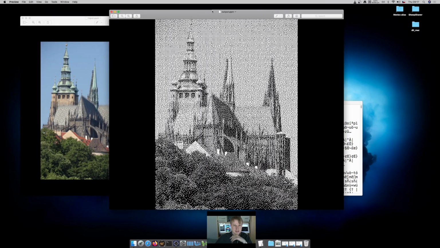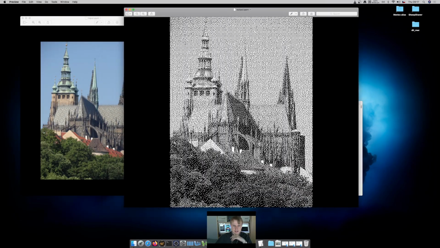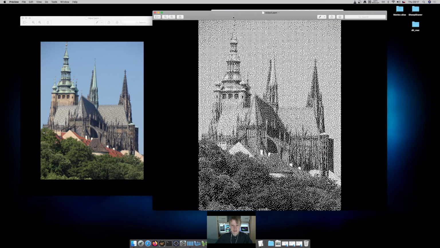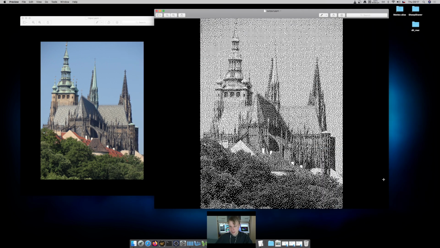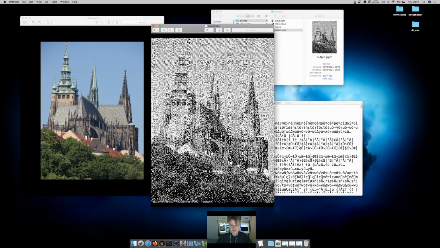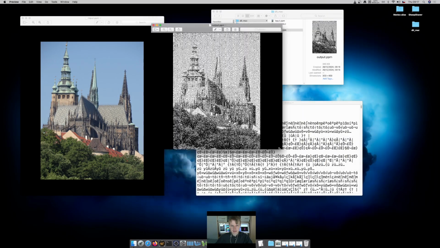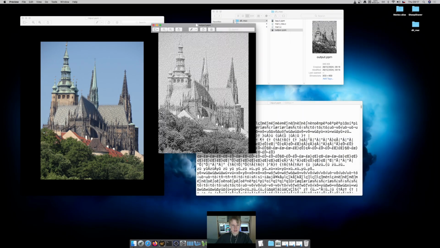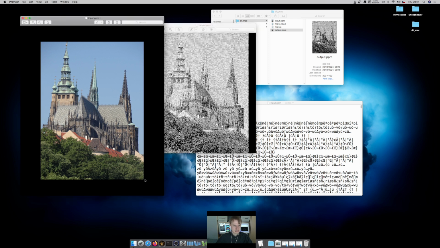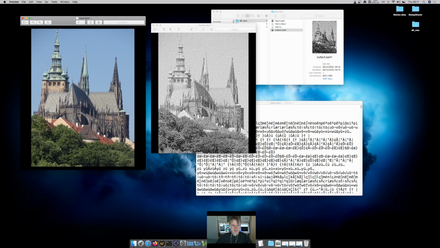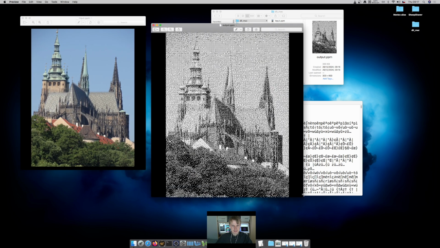And I think it worked quite nicely, and you can see the dithering there. I like this kind of texture that the Floyd-Steinberg algorithm does. And I think this is a nice result, and you can use this algorithm now everywhere you want.